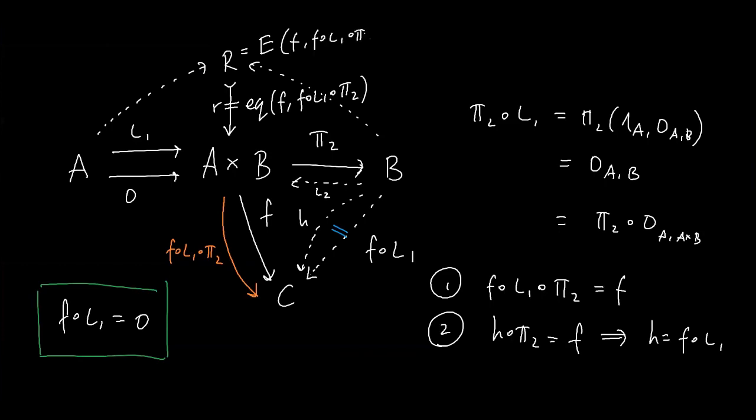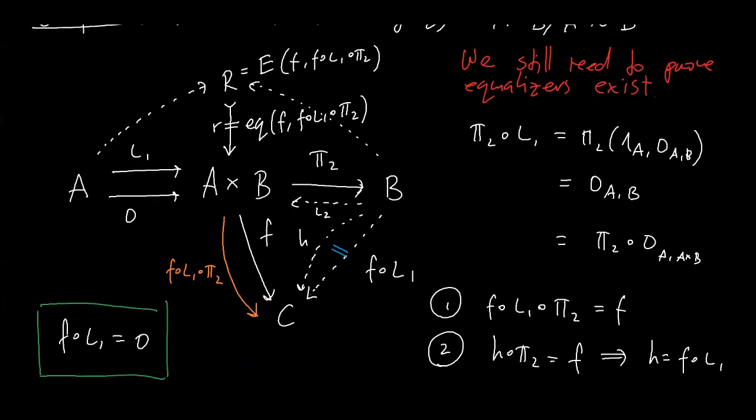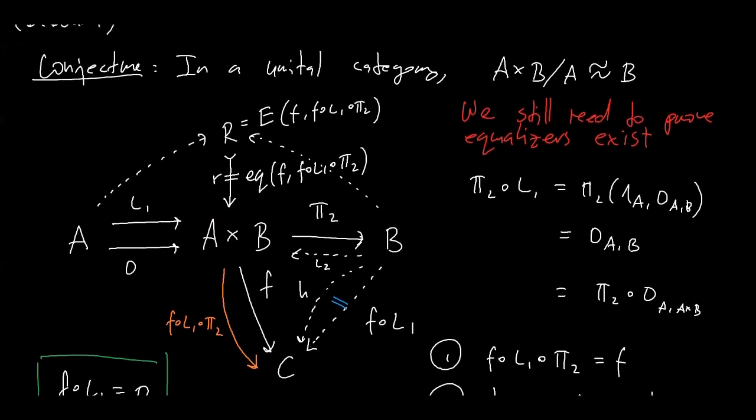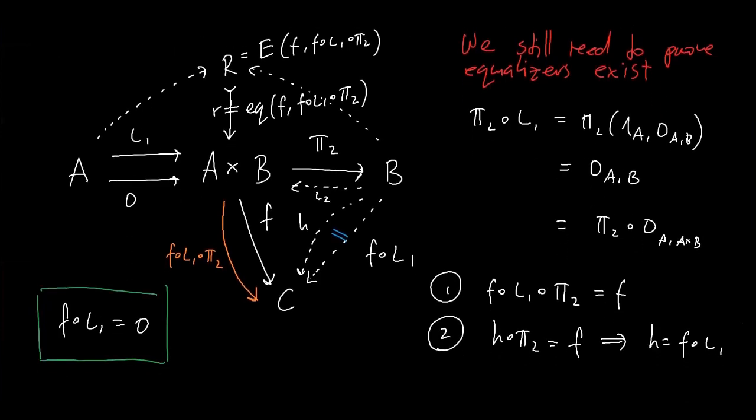And let's make a side remark. We still need to prove equalizers exist. I did say that all limits of finite diagrams will exist, but we haven't proved it, so still need to prove that. In fact, we even need to maybe prove that products exist. First of all, this isomorphism probably assumes that products must exist, or we could have interpreted it as saying that if the product exists, then so and so. Okay, so let's keep that as a side note. We need to still prove this.